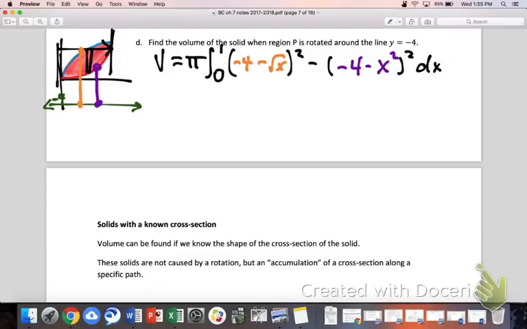When we originally did this, we did -4 plus root x. We actually got a different answer. Yeah, -4 plus root x is no good. So let me explain a different way to think about this. You could think of this more spatially rather than formulaically.